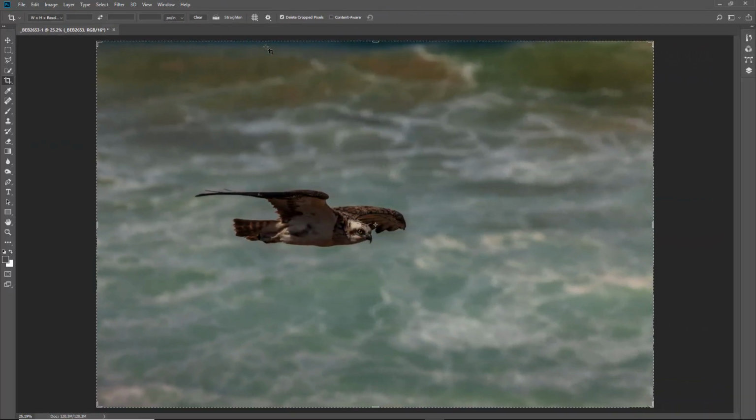Up in the options bar at the top of the screen we do have another little box which is called Content-Aware. When we tick this box we can apply what is called Content-Aware Crop. But I'd like to come back and look at this in conjunction with some other content-aware tools. They're pretty powerful, they're pretty useful, and they're practical tools we're going to use. So let's save this content-aware crop and we'll look at that with the other content-aware tools a little bit later.